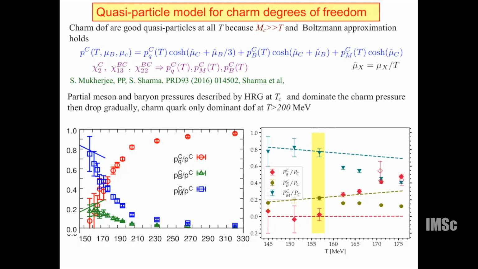So what is the magnitude of that compared to the magnitude of these that you have? I mean, some idea how much. Yeah, I'm saying there is no model independent way to separate. A model dependent way, of course, you can do it, but you have to treat all the quantities, the total pressure and the susceptibility, with some quasi-particle gas. Here I didn't talk about any quasi-particle picture, I use a Boltzmann approximation, but that's just the statement that the charm quark mass is much bigger, and there is no model in it. You're just taking the known fact that the charm is heavy. But the light quark is not heavy. That's a complication.